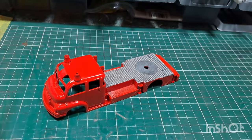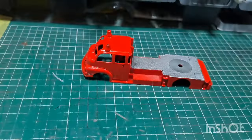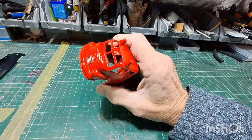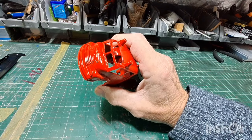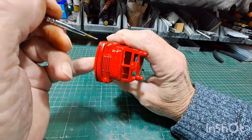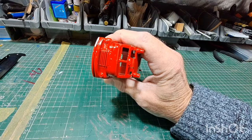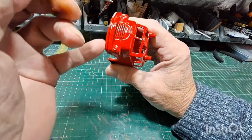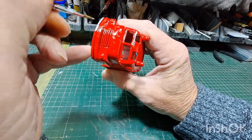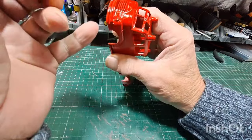So there we go, let's give it a go. It's a bit cool in the shed this morning — we've had a lot of rain, it's cooled down a good bit, so let me just fix this a bit. I'll be able to see a bit better. I'll just thin the paint down a bit, so we'll see how it goes. Hopefully it'll be alright. I'll do it on this bit here first, because these small old tins tend to, after a while, have the thinner evaporate. I top it up with thinners — I use Mr. Hobby thinners. I've got Leveling thinners and I've got ordinary 400 thinners that I use.